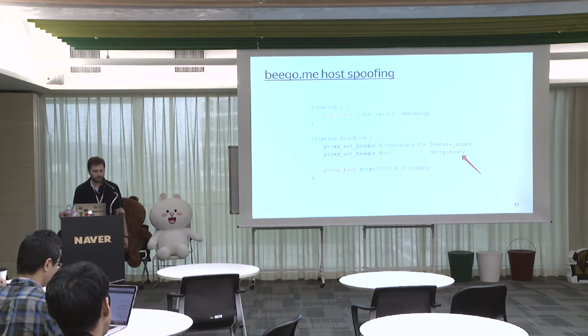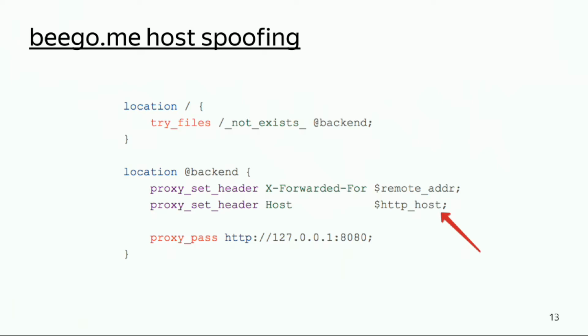I have one more example of such improper configuration. For example, take a look at bigo.me. As far as I remember, they provide a CMS or something. I'm not really into their project, but in their documentation they also used $http_host and this header host. Using this configuration, you can send any host header to your proxy pass, to your backend sites, and so on. It doesn't lead to any security vulnerability immediately. It depends on your application, but as you could see from Microsoft ASP.NET, sometimes there can be an issue related to the HTTP host header check.